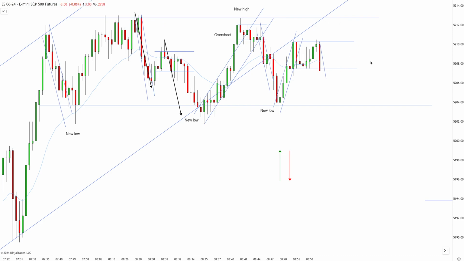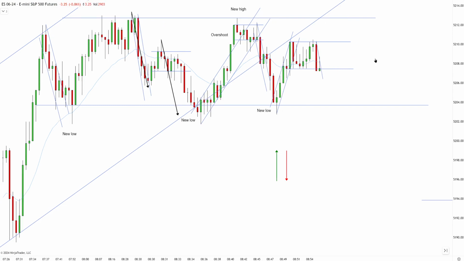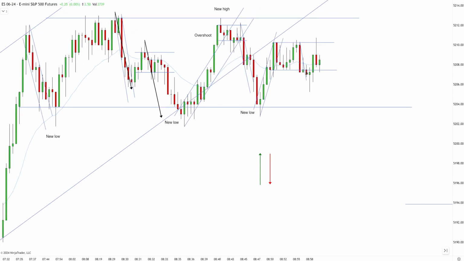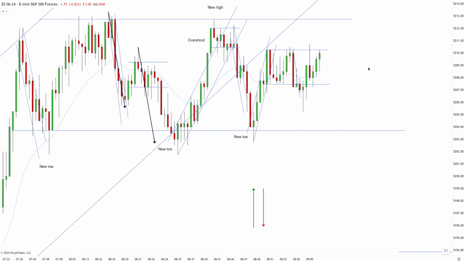EMA is in all the bars, so I'm not looking for any setup because this is a congestion, no trade zone. I'm not even fading the breakout because we are in the middle of the main trend range, and it is better to be patient and wait for price action to break out of this congestion, so I'm allowed to be looking for setups.